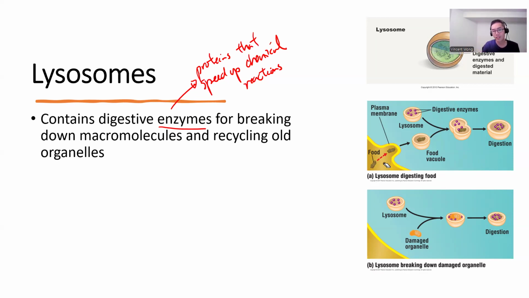And so, if a cell ingested some kind of particle, I know it says food here, but it's like they ingest some kind of particle. Okay, maybe it's a white blood cell that has eaten up a bacterium or something like that. That needs to be broken down, and so it gets shipped to the lysosome, where they fuse together, and it gets digested. Okay. Similarly, if there is an organelle that's too old or too damaged, then it will fuse with the lysosome and it gets broken down. Okay? And then it will unlock some of the materials to be used again elsewhere.